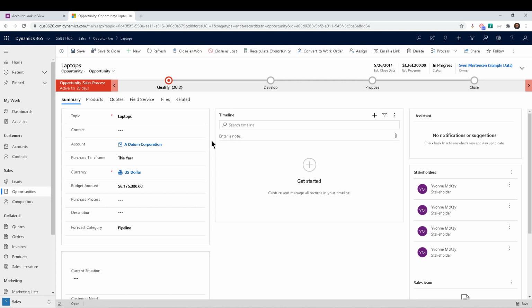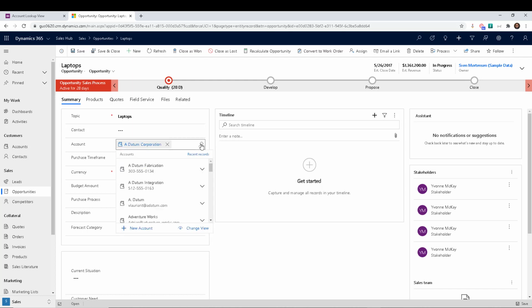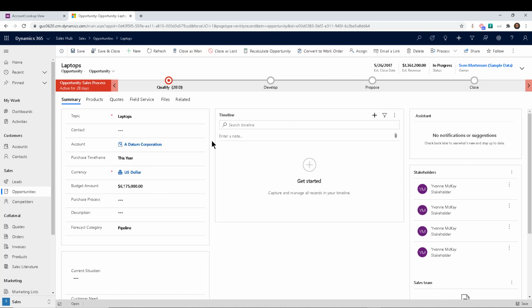So the requests typically come and say, hey, can I change the information that is shown on those lookups? Or one that has been happening a lot is, you know what? I want it to look kind of like the classic interface where I just had the account names. I don't care about the phone number and emails and cities or whatever. I don't want that. So whether your request comes from, can I see the owner or can I see the account number or can I see something else instead of the phone number or email address, or whether the request comes from, can I just see a list of accounts, the process to change that is exactly the same. So let's start the countdown and let's go.